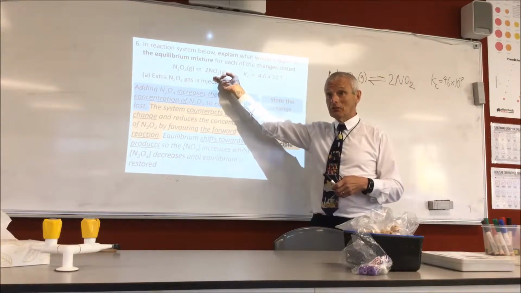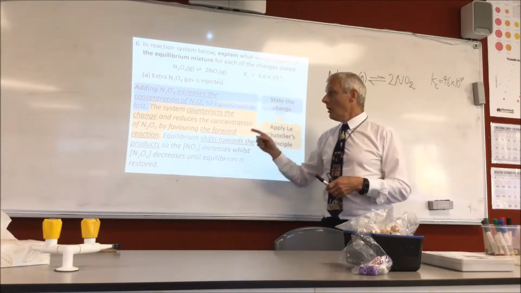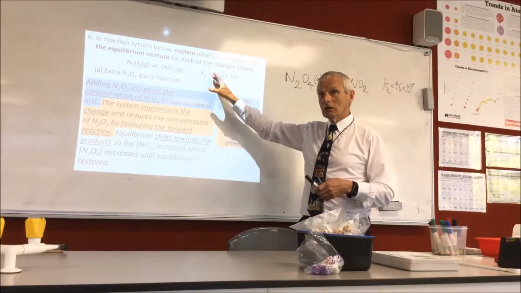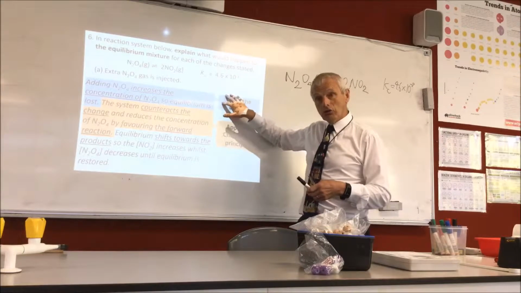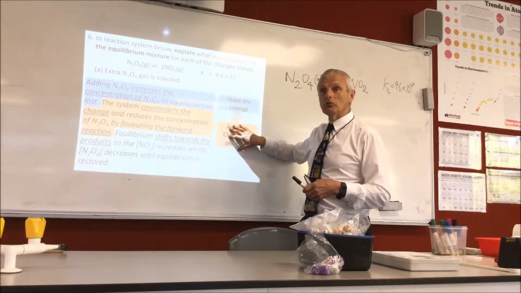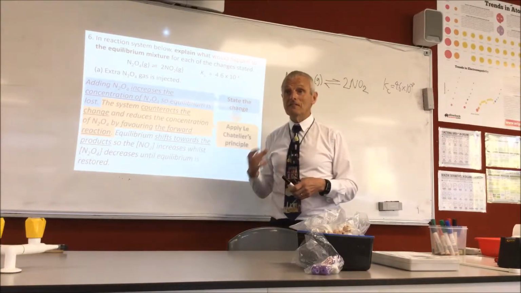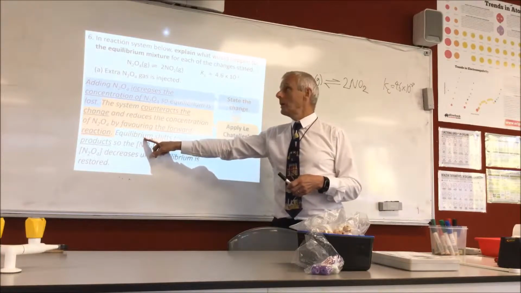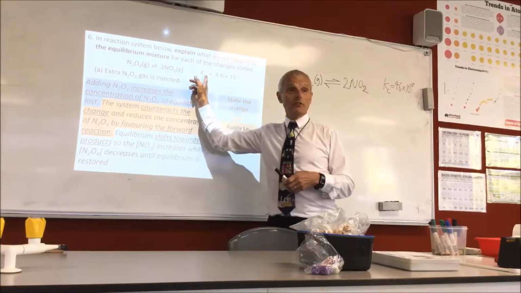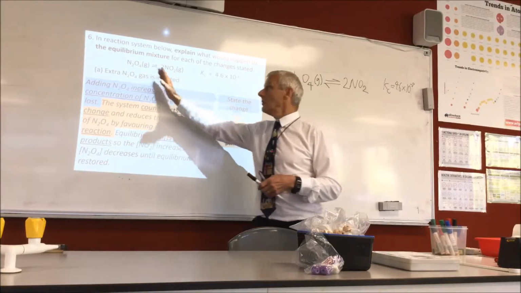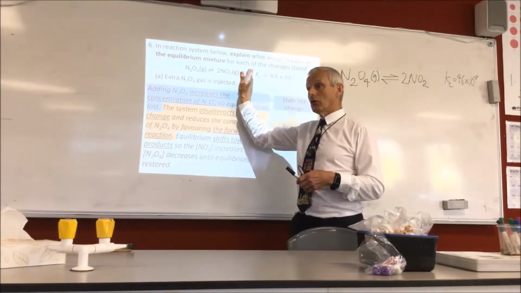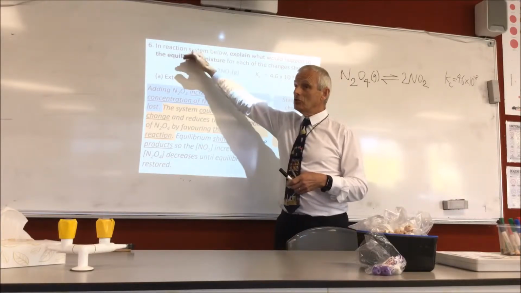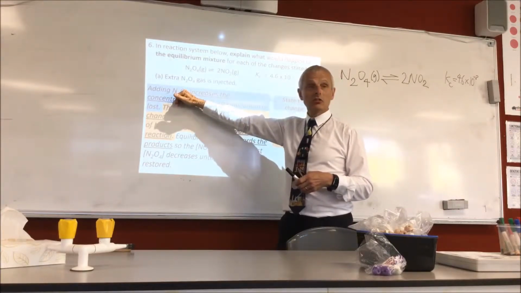That's what that means. Okay? And so that's Le Chatelier's principle applied in this scenario. So we've got our cause, we've got our bit of theory in between. Now we have to look at the effect. Okay? And the effect is that equilibrium is going to shift this way. If you're favouring the forward reaction, then you're going to shift equilibrium in this direction, and so you're going to increase the concentration of products and decrease the concentration of reactants.